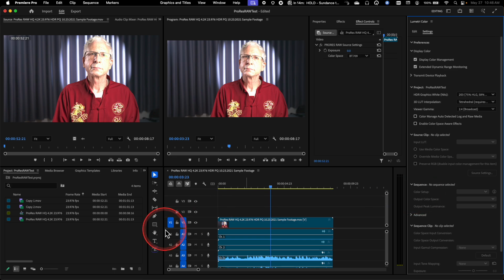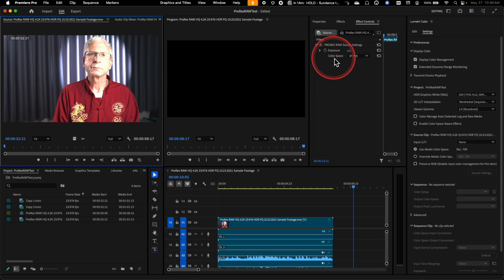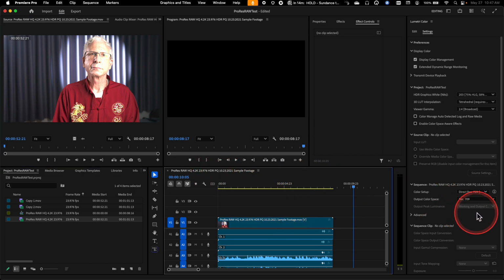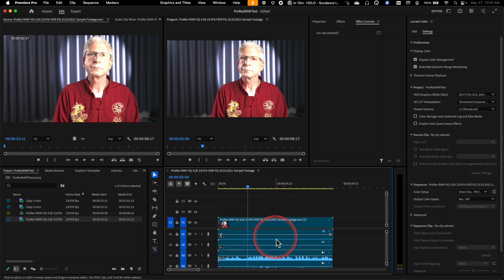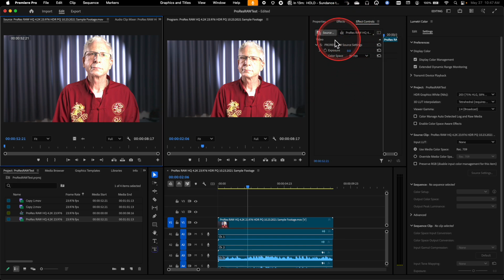Okay, so to start with, I've got the effect controls open here so that I can look at what is in my source monitor. Currently in my source monitor, with this selected, you can see that I'm looking at a ProRes RAW clip. I've double-clicked on this, loaded it here. There it's showing that this is 709. I've got this clip on a timeline. If I select that timeline, I can see the timeline is also in the DirectRec 709 mode. And so when I look at this on the timeline, I am seeing color that looks pretty accurate for 709. So Premiere is honoring the source settings effect that you expect from a ProRes RAW clip.